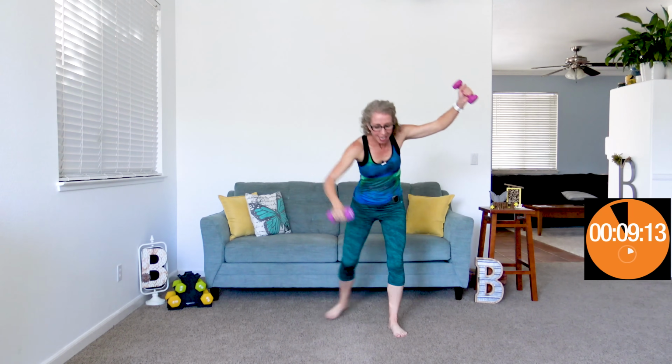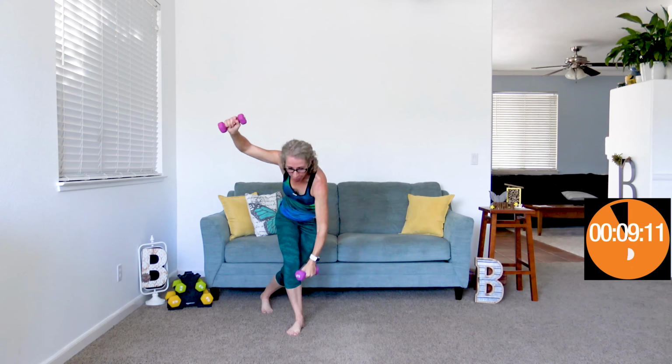You guys, that was that little mini circuit. Coming up next, we're doing those windmill tap backs for the second and final time. So hands are wide, feet are wide, down we reach and up we go.